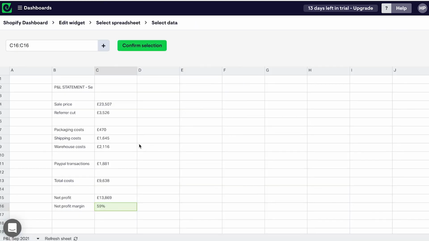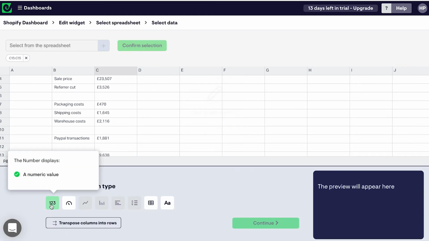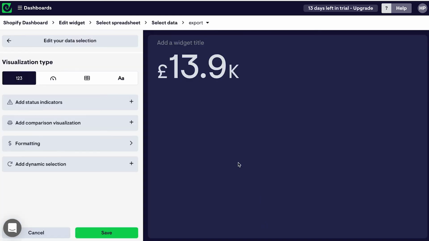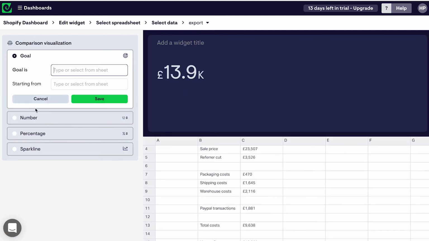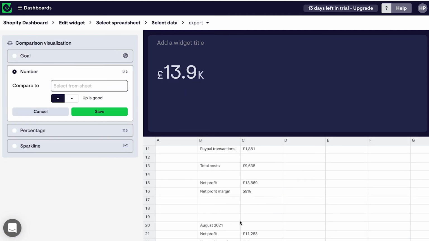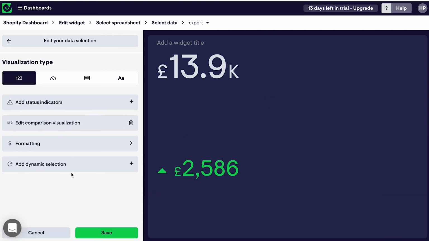So if we go back here, next step, we might want to visualize two other things. So one is our actual net profit for this month. So again, I'm just going to select that number. I'm going to continue to the next screen. And in this case, again, we can add a comparison to the previous month, which I have in my sheet. And so we can see it's up.